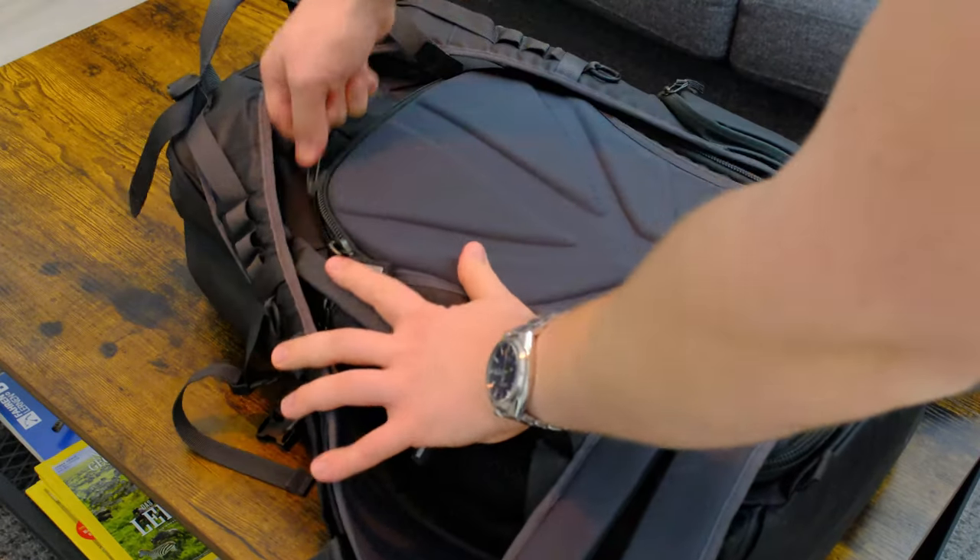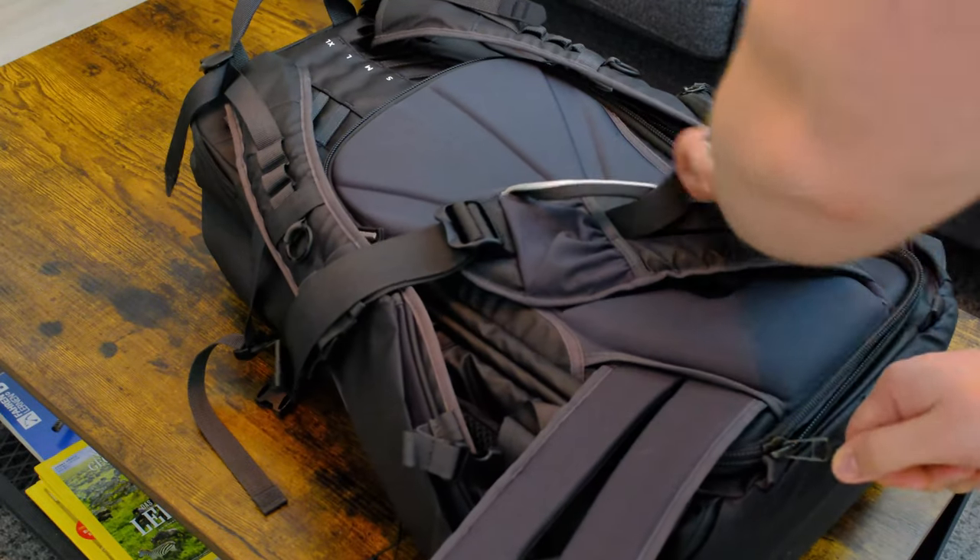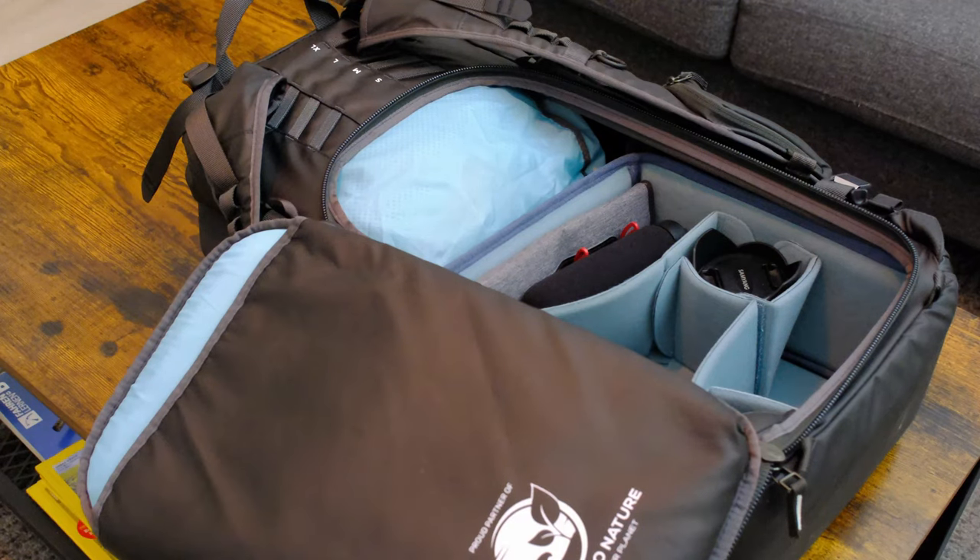In all honesty my wonderful girlfriend got me this backpack as a gift for Christmas, so I actually didn't need to buy it, but the gist of it still stays the same - if you're just gonna buy cheap you're gonna buy twice and spend more money down the road. So for about two weeks now I've owned the Shimoda Action X50. I chose the X50 instead of the X30 because the X30 was just a bit too small for all my gear and accessories, and I didn't go with the X70 because I still wanted a backpack I was able to have as carry-on on a flight.